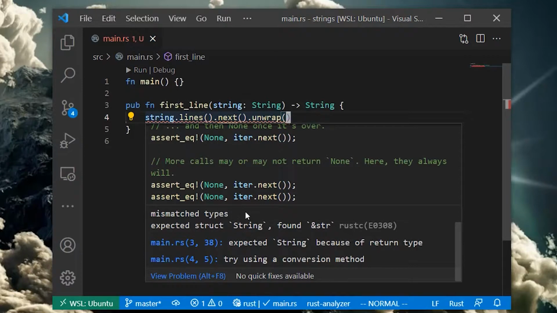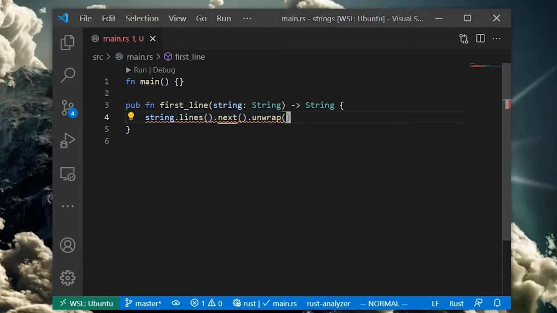It turns out that the line being returned to us is a slice into the string input passed into our function. In other words, it's a direct view into the text data owned by the input string. We're simply being given a view into the original string data. But we've said that the function should return an owned String, a string that owns the data associated with it, not a slice into that data. There's many ways to get this code to compile, but like many things in Rust, we need to be explicit about what we want. If we want to keep our function signature as is and return an owned String from our function, we need to turn the string slice into an owned String. How do we do this?